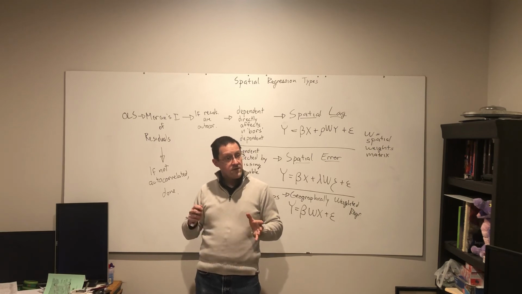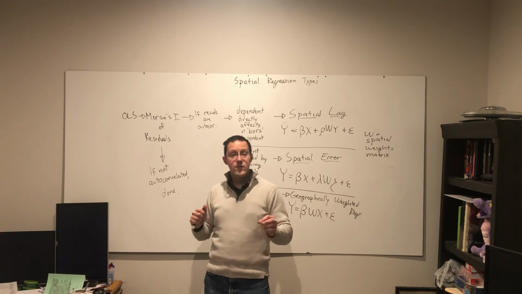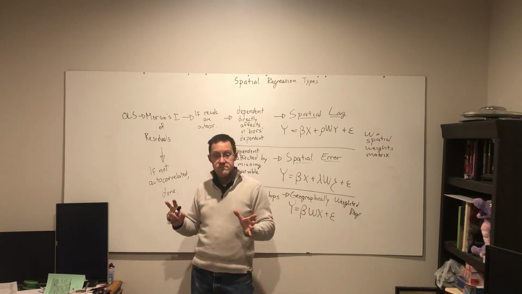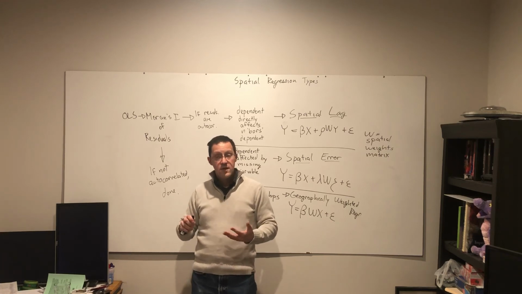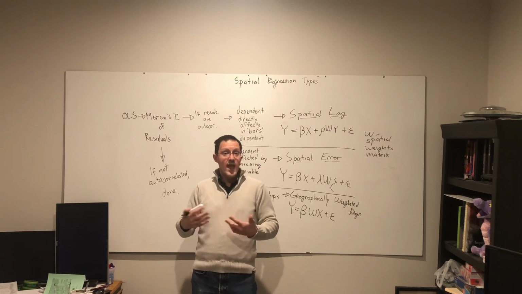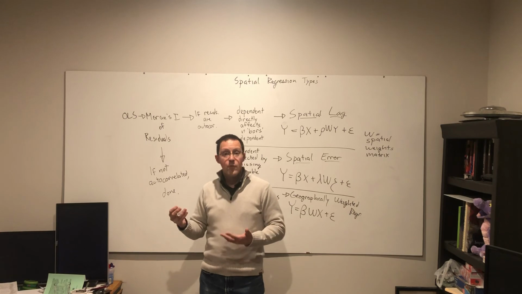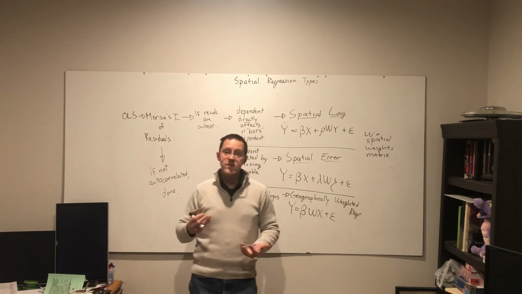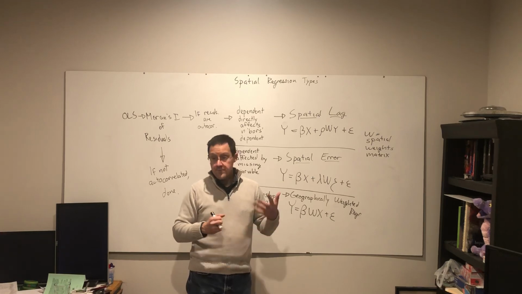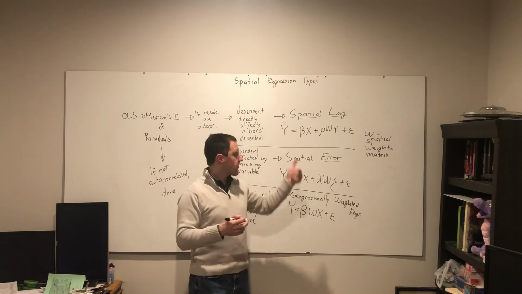As I said, there are other approaches to making regression spatial. They are less common, and in many cases they're newer, so you're not going to see them quite as much yet. But don't be surprised if you see other approaches out there as you do your own research. Our work in class will focus on these three.